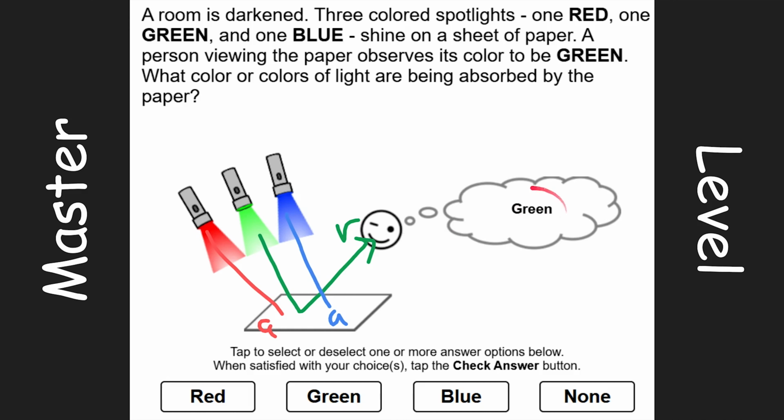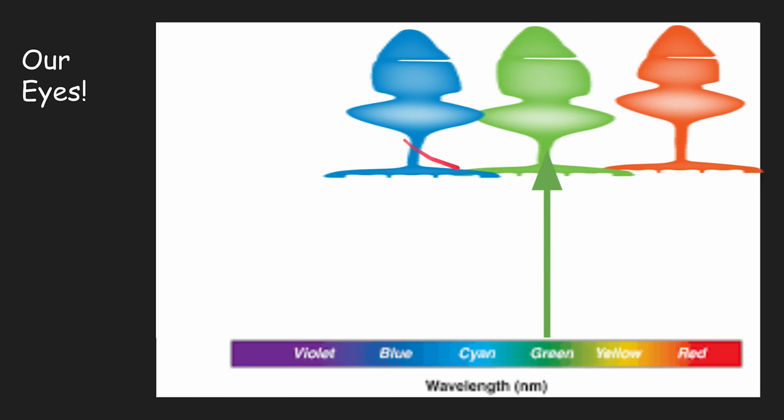So that's what you'll do. You think about what colors they're seeing. You'll think about which cones must have been triggered in order to make this color. And anything else that was present here must have been absorbed because it didn't reflect back to the eye. And you see green got there. Both of these must not have been triggered, and therefore they were absorbed.